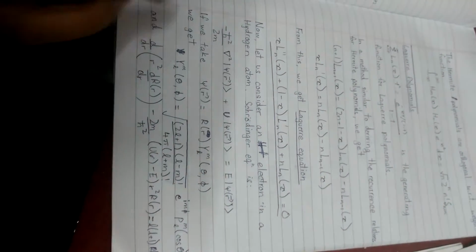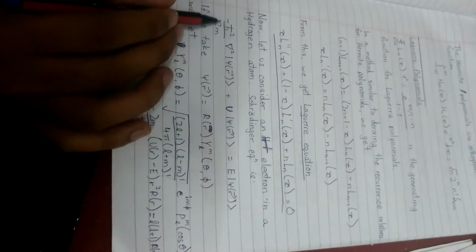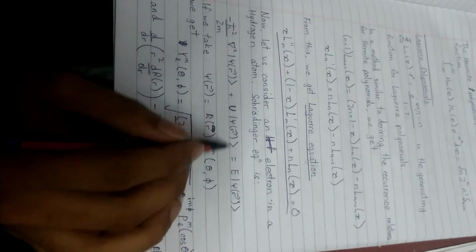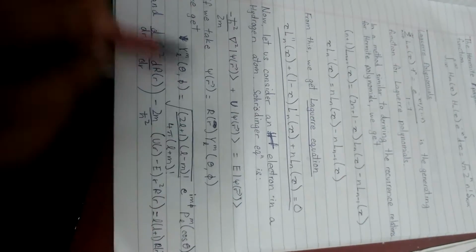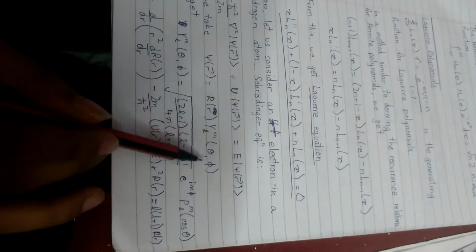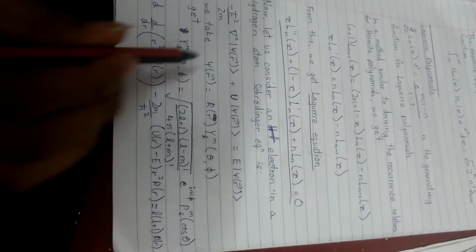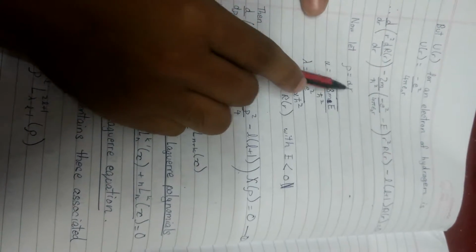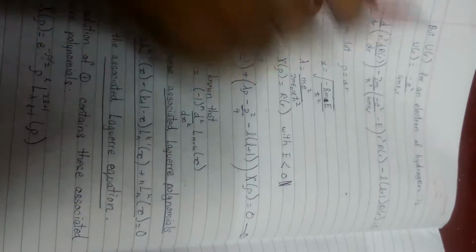The Schrodinger equation, as we know, is this. That is minus h squared by 2m del squared psi plus U into psi is equal to E into psi. Now, if we break psi into its three variables, we get this. And solving for this, we end up finally getting, well, we get over here, okay? And here, chi is basically just a refactoring of r. Rho is equal to alpha r. Well, you can read this up.